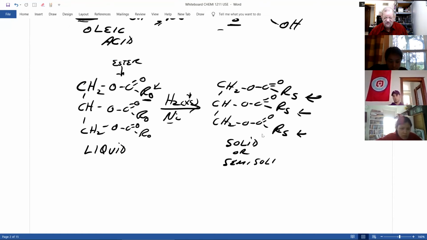All right, so what? Well, this stuff is inexpensive, cheap. If I hydrogenate it, which is not an expensive reaction, and I get these hydrogenated fats and oils, and I put a little water in there, some yellow coloring and some flavoring, I make margarine. And I can charge a lot of money for that compared to what I have here. And that way I can make a lot of money.